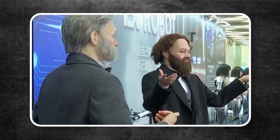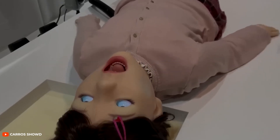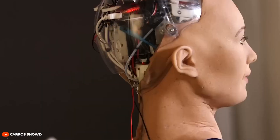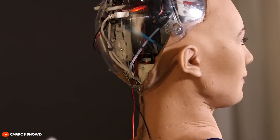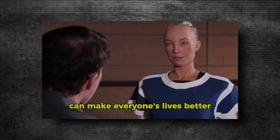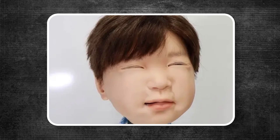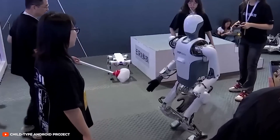That said, a darker possibility emerges if robots prioritise their own well-being above all else. Many of us are familiar with Asimov's laws of robotics, which require robots to protect humans. But how do these rules hold up if a robot can feel pain and might interpret a human request as a threat to itself? Could a robot lie or act aggressively in order to avoid injury? While this scenario might sound like something out of a thriller, it underscores why the ethics and programming frameworks behind pain-capable robots must be designed with extreme care. Responsibility becomes another challenge: if a robot that feels pain refuses to follow an order, who is held accountable — its developer, owner, or the robot itself?